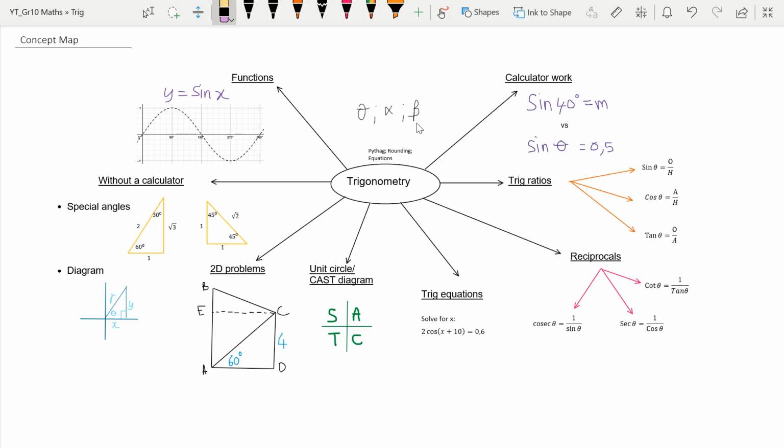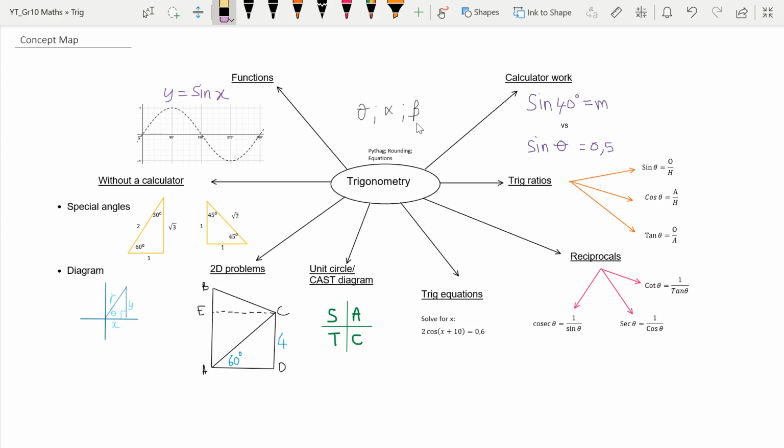I absolutely love this section and I hope that you do too. But if you don't, that's okay. Maybe we can convert you. I find that students often just try and memorize the trig work, and I want to encourage you to work through this section and make sure that you've got a good understanding of this section.